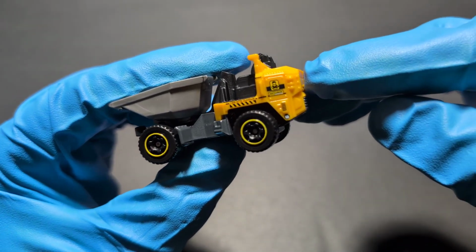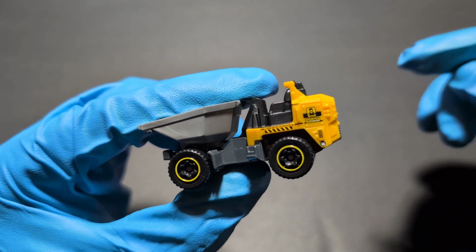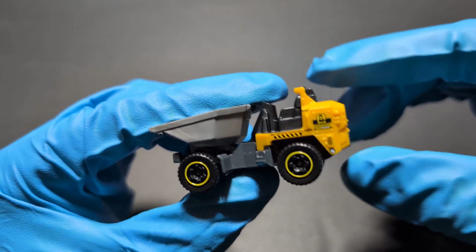And I don't know if the camera can focus, but you can see some stickers here. It says Matchbox, it says mini side dumper, and number 10 there. I don't know what that means.